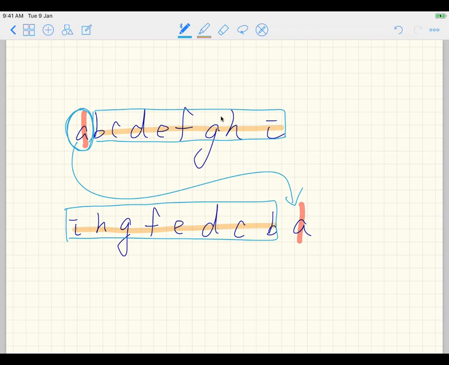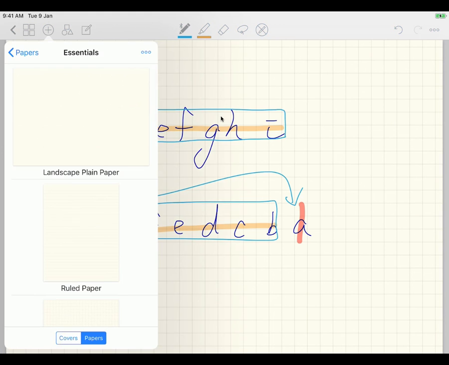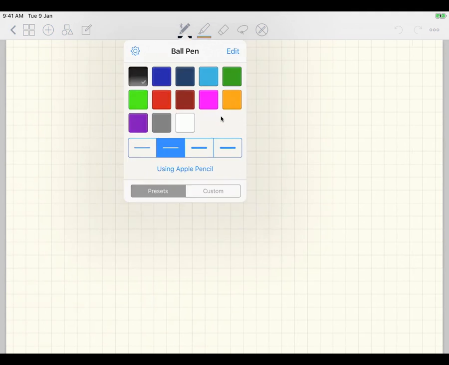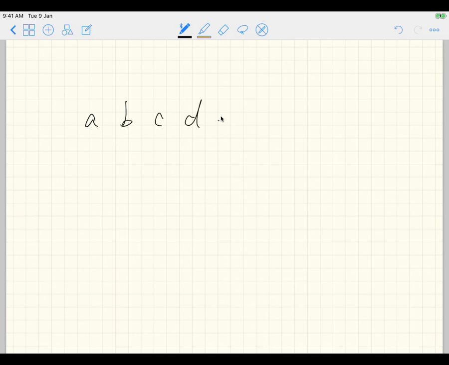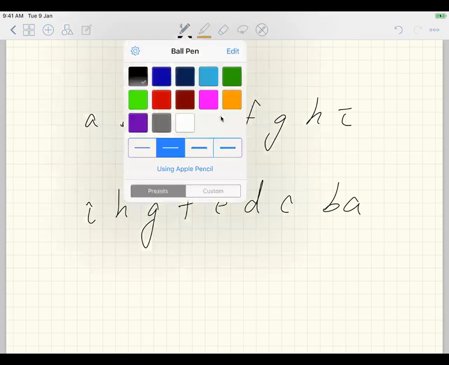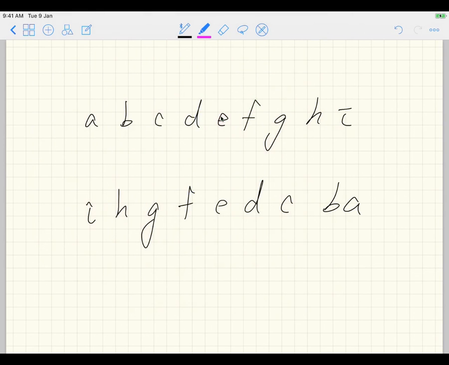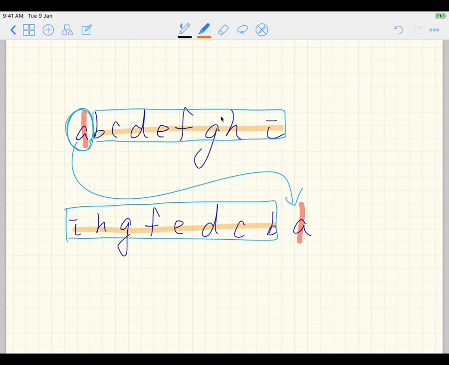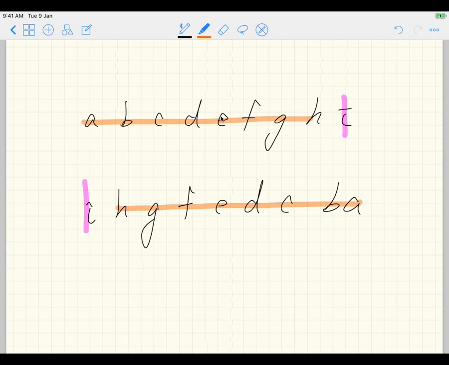There is another way to solve this. Let me show you very quickly and you'll get it right away. Let's talk about the same string, A, B, C, D, E, F, G, H, I. And then I got I, H, G, F, E, D, C, B, A, right? Now let me highlight that a little bit differently. Well, apparently this highlight is different from this highlight, right? But they represent a different recursive solution to that one.